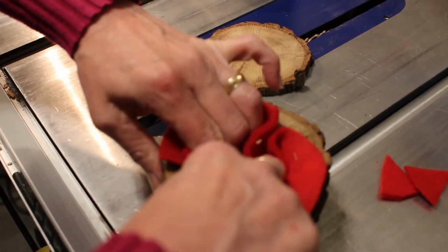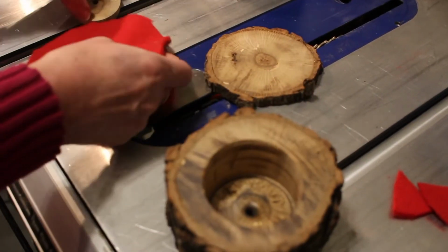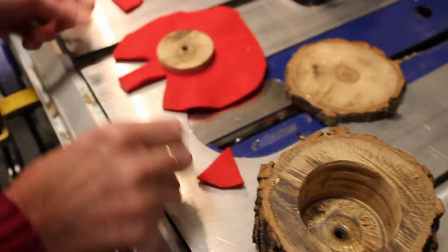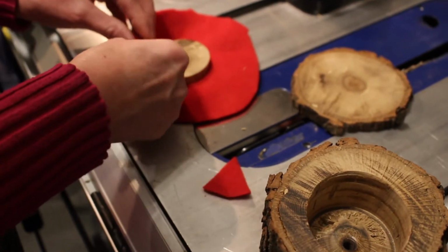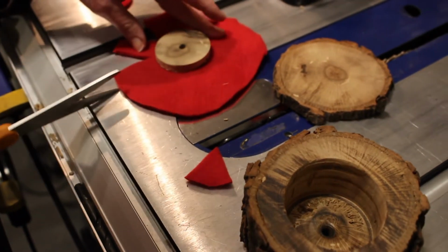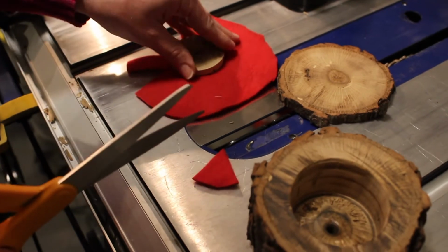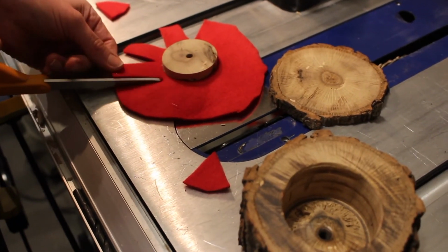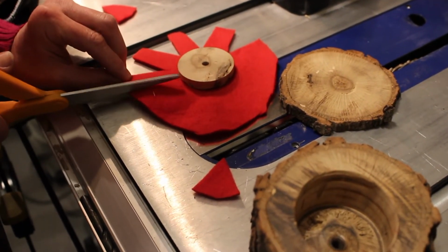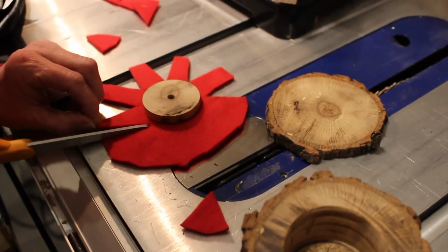But as you know, I've got to shape it because you see these overlapping pieces here. So what I'm doing now is cutting some triangles out of the felt to allow it to close up that gap without overlapping. Not precise. May have to make some more adjustments. All right, folks, and we'll be right back with you.